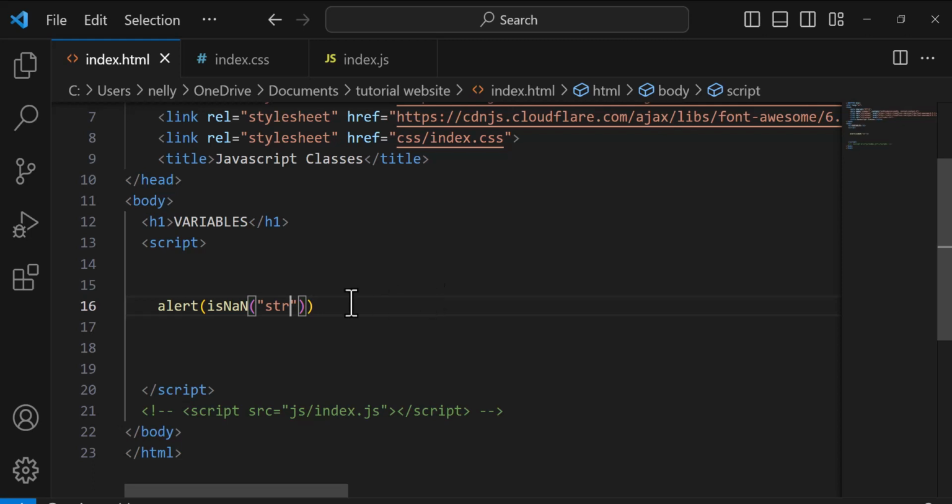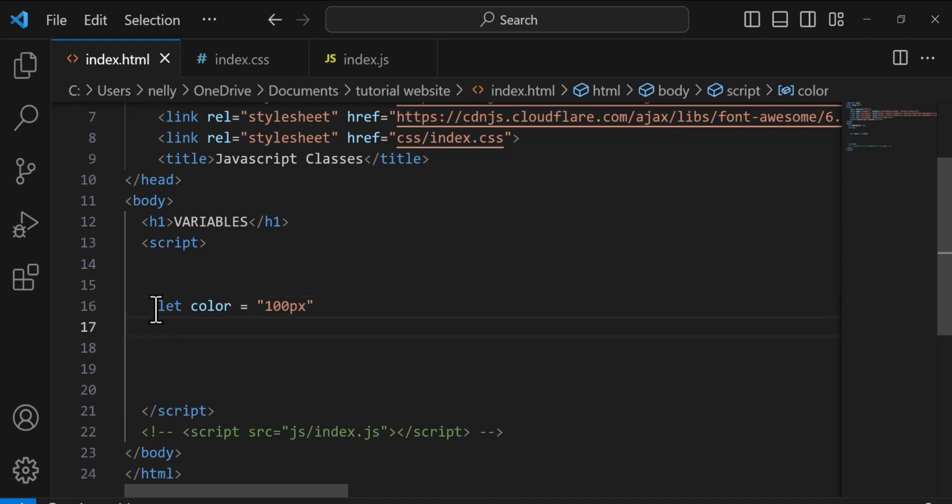For example, if I have a color that is assigned 100px, and I want to convert this to a number, I can say alert.